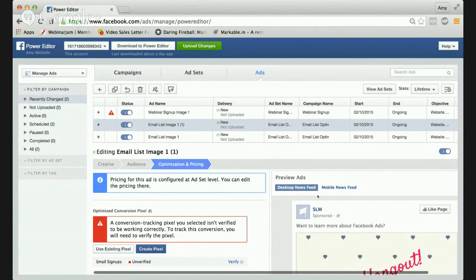Okay, so that's a lot. It's a lot, but that's the basics of Power Editor right there. If you have questions, I know it's a lot, but go play with it. Try to set up your next campaign the next time you're creating your ads, your ad sets. Set them up in Power Editor, start to get comfortable with it, and see if your ads perform a little bit better. You've got more control, you've got access to better features. So definitely go in and play with it. And like I said, if you're really serious about your Facebook marketing, you want to be using Power Editor.